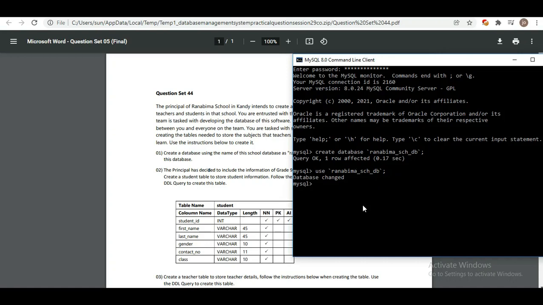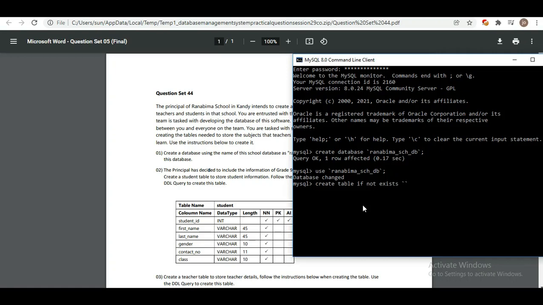So next what I need to do is just create the table, and to do that I need to type create table if not exists, and after that I need to use grave assets and then first mention the name of the database.